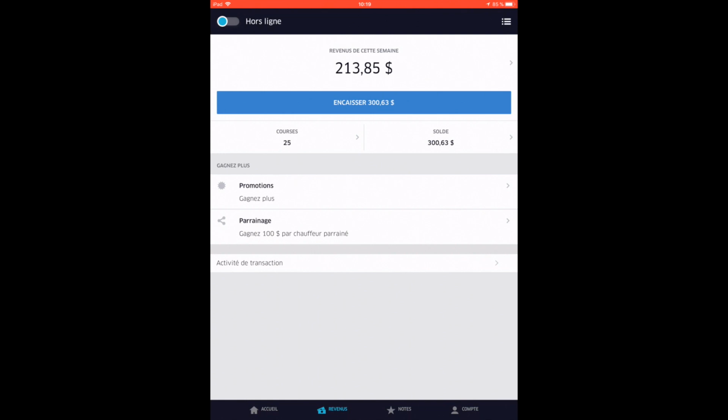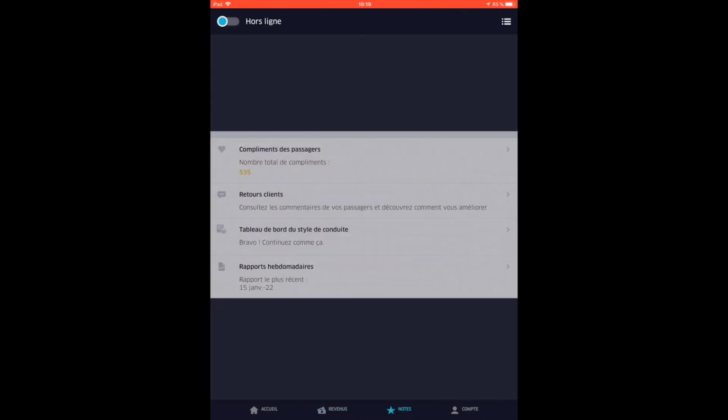Now we're going to talk about the ratings. So click on the rating tab right here. You will find the following information: the total of 5-star rides passengers gave you, your current updated rating based on a 5-star rating system, the rate of approved trips, and the rate of canceled trips. To obtain more detailed information on the rating ratio, simply click on the tab. It will show you the percentage for each rating level from 1 to 5.